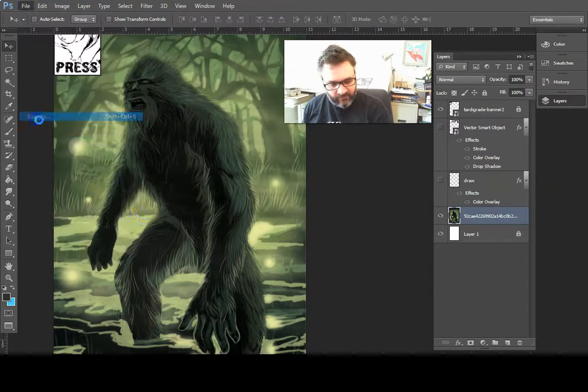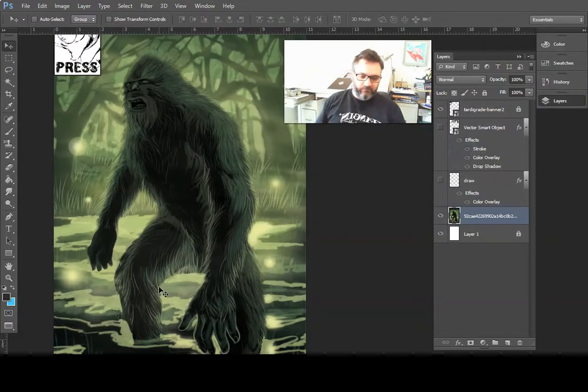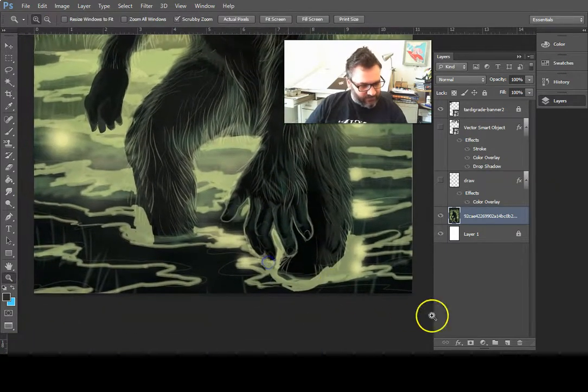Right now I'll go file, save as, and then I'll just put version 5. Now I can just work my layers over top and screw around this way and not have to worry about tweaking this or tweaking that and adjusting this and adjusting that and just working over the actual illustration the way it needs to be worked over.